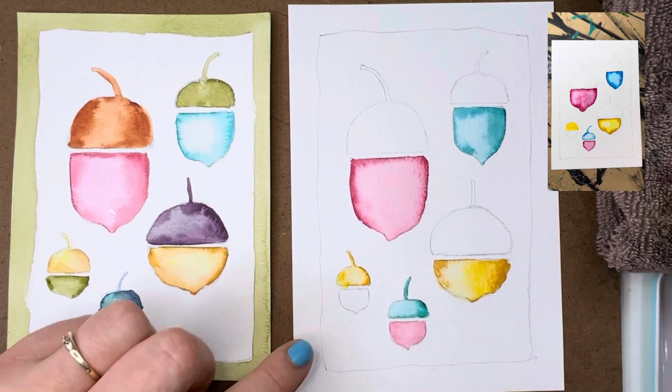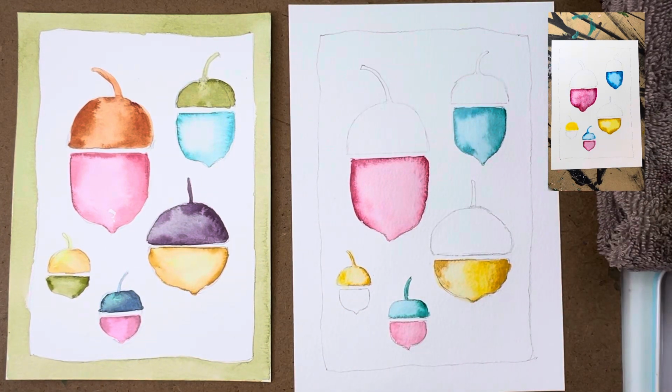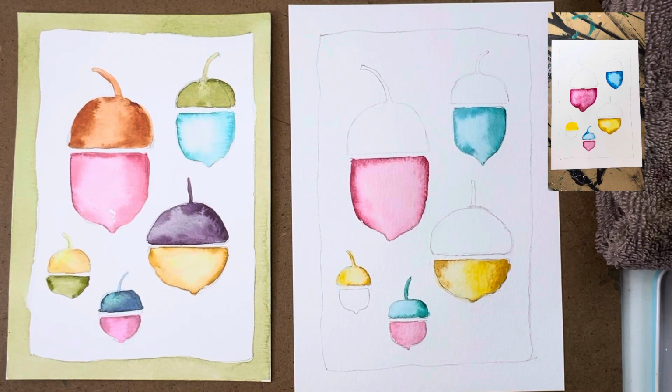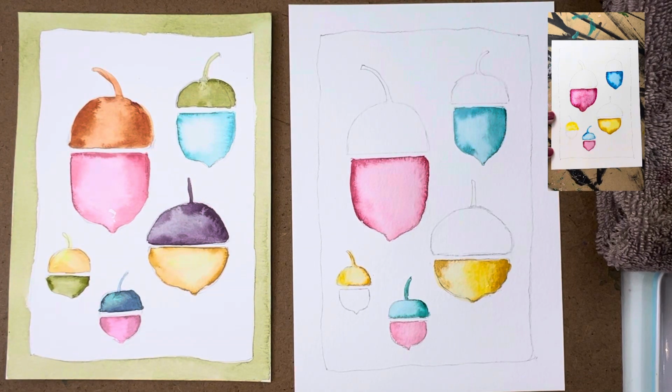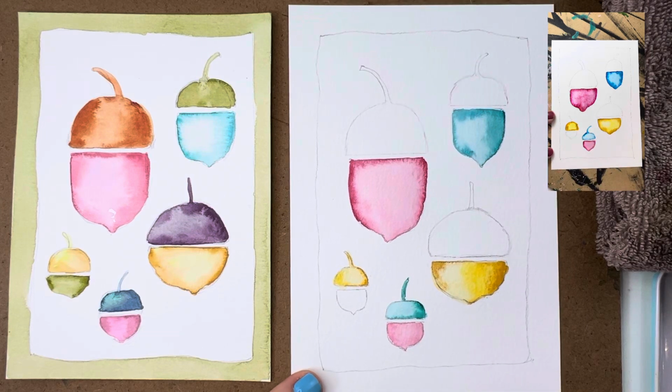I love looking over and watching how your colors bleed, like how they blend and make their own new little shapes. Yeah, color bleeds so gorgeous, and like little blooms in there. It's so cool. It is so fun. It's predictable in some ways and not in others, and I think that's why watercolor is kind of cool. Now I just want to do a whole series with you. We can sit here and paint together.